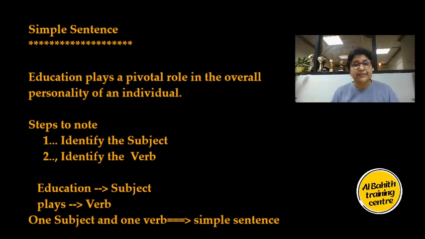How do I identify the subject and how do I identify the verb? At least I should identify one of them. It's easy or most often it's easy to identify the verb. So I can see plays which is a verb. I ask a question who or what to the verb to get the subject.